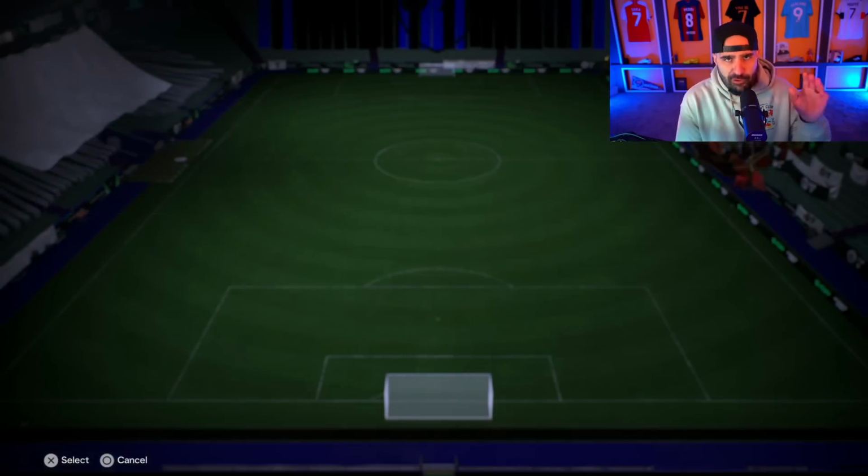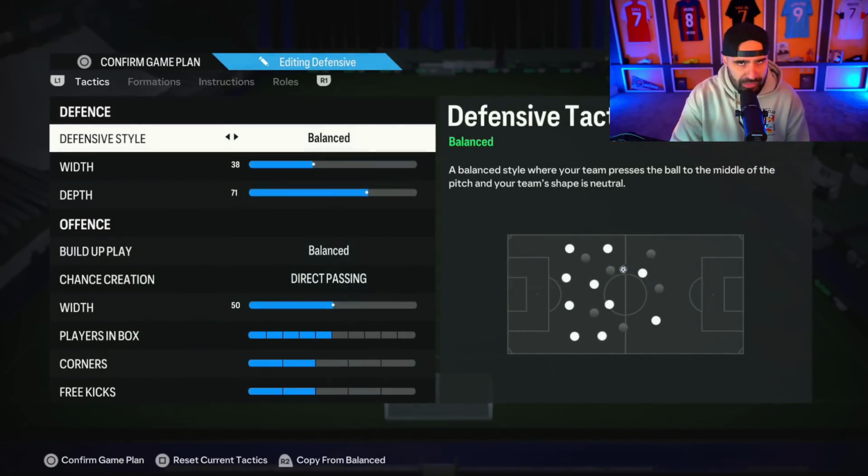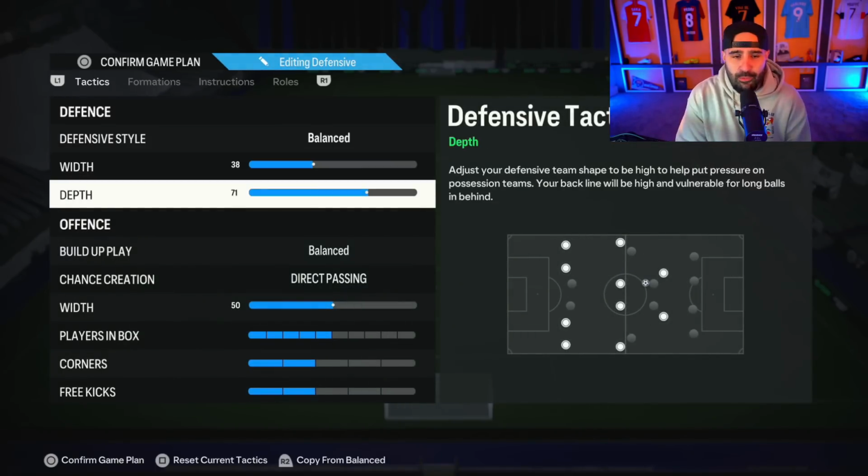So my first formation I want to talk about is the main formation I play, 4-4-2. You could play it in 2 different variants, 71 depth or 64 depth, whichever one you feel more comfortable with. 71 depth is going to give you the offside trap, right? This is something that's been in FIFAs for many years. We used to go 72 to get the auto offside trap. A lot of people did that last year.